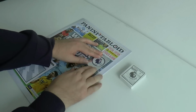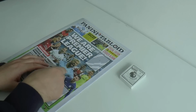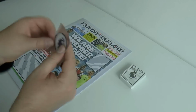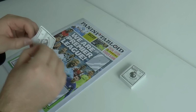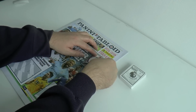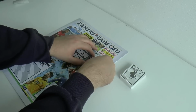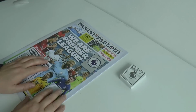So first of all, check how you're going to have to stick the sticker in. Will you, for example, have to go over the black borders or not? In this case you don't, as you see there, so you know that for a fact. So then we'll remove the sticker. We usually just edge it away like so, and then you've got the sticky backing on the back. And then what we'll do is go from top left where we'll fix it down to bottom right there, so you can see if there's any gap you're leaving, etc. It's a little bit smaller, and then edge the way through to bottom right, and then finally just push it in top right as so.